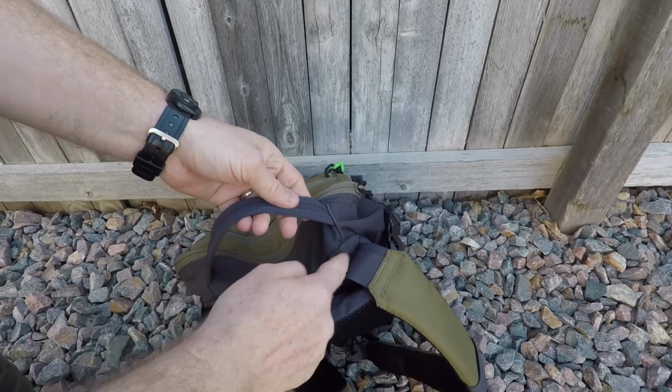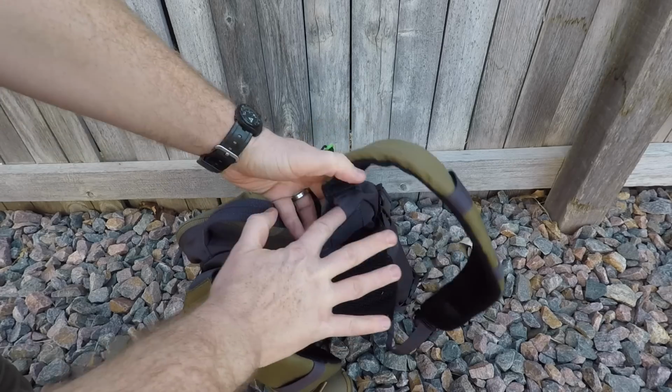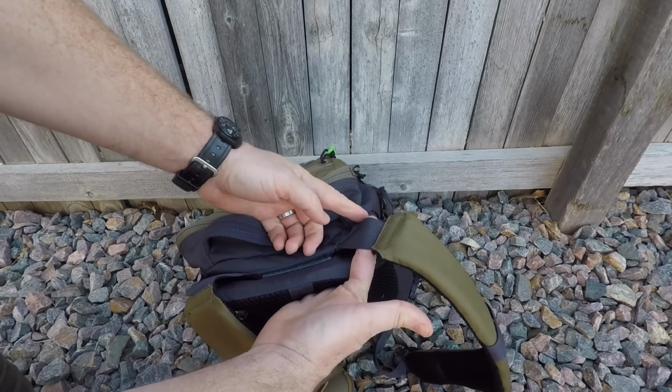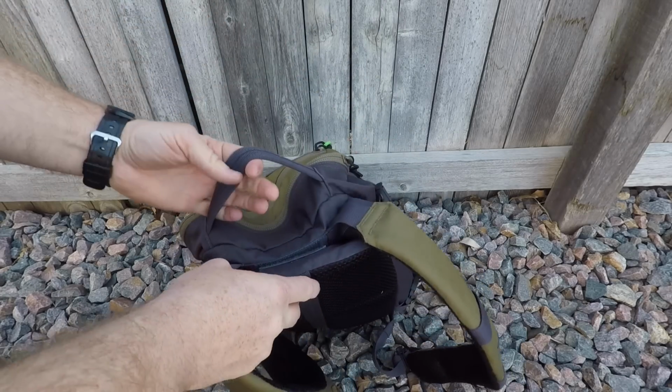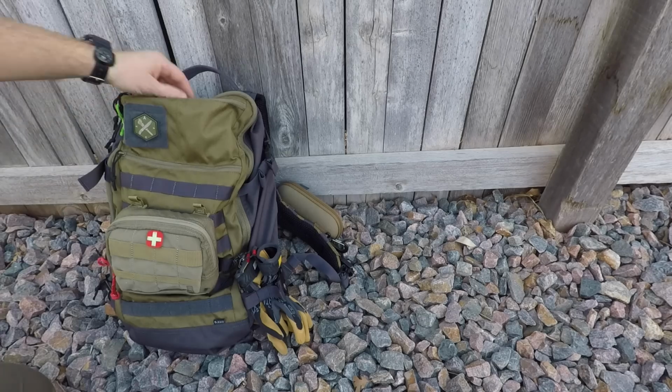They just really did a good job. All the stitching in here is really well done. Box weaved here, then these two independent points right here, which really seem to grip my back well. So now there's two organizational pouches on the exterior for you to grab access to. I think they did a really good job thinking that through.